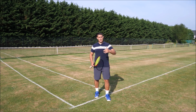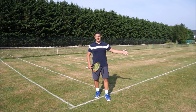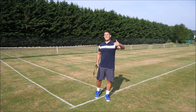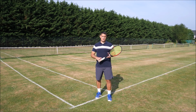This will force them back hopefully and allow you to get into a good position, giving yourself time. The further back you move, the higher you want to hit that ball, because the higher you hit it, of course, then the more time you have to recover into a good position. If I hit a flat and low ball, I'm going to be stuck 6 or 8 feet behind the baseline, even more, and all this court here is open to the opponent. So by giving yourself that height, you're giving yourself the time.